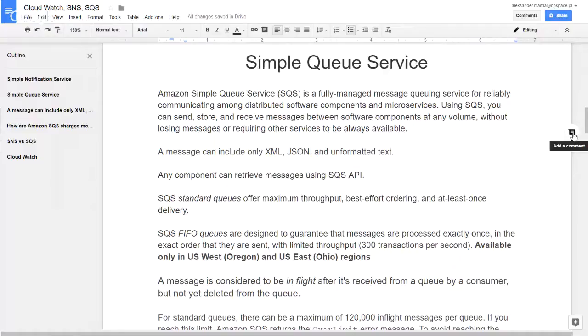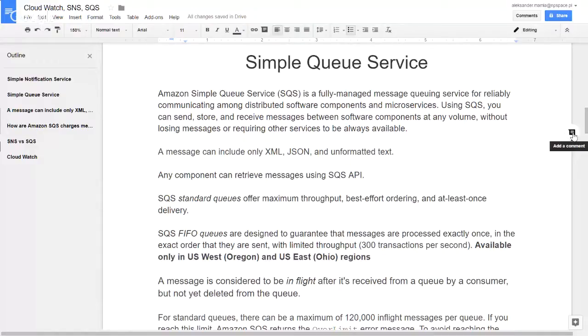And one new thing is that recently they have introduced first in, first out queues, because so far there were only standard queues that did not guarantee that messages will be delivered in order.